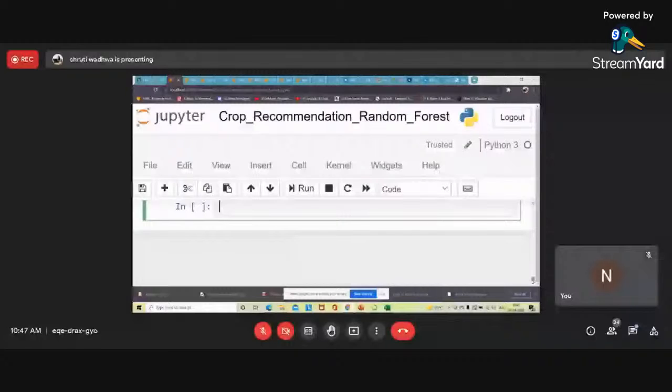So you can see it's 90, right? It's 90%. So now you have seen for the decision tree, that is one decision tree they have created.